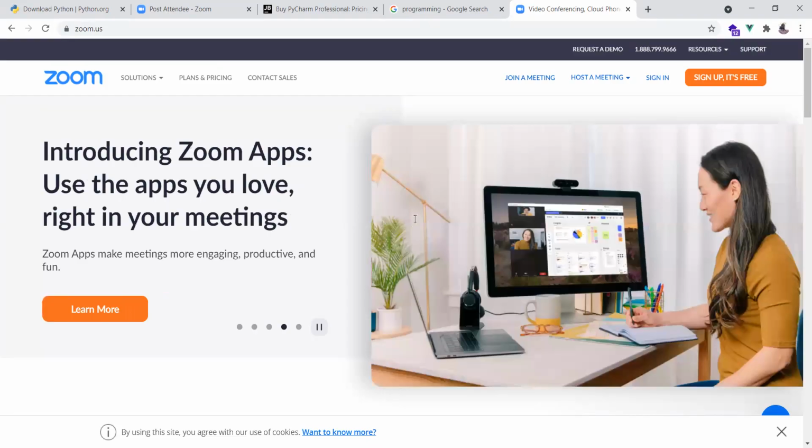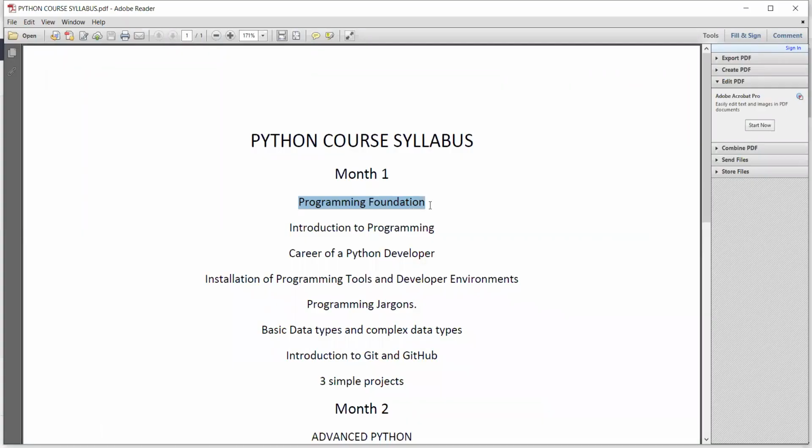So what are the foundations we need? We need to know what we call programming languages, and how the computer relates with programming languages.